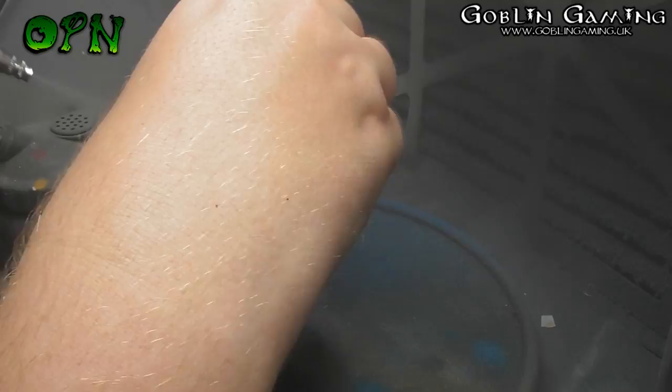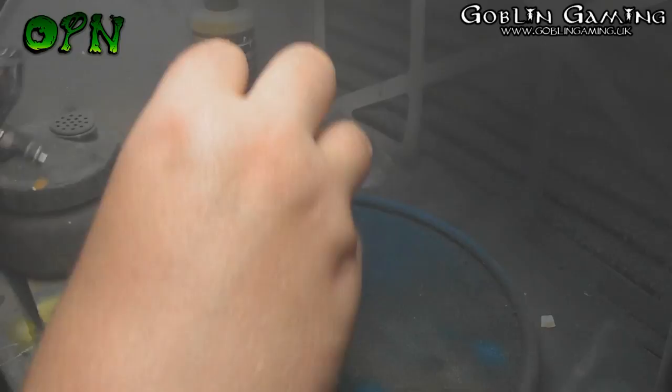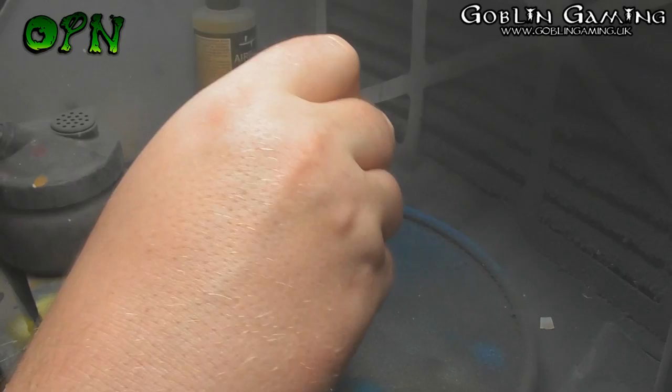Also, I'm priming at about 20 psi here, guys. I'm also changing the angle of the miniature to make sure that all areas of the miniature have some primer on them.